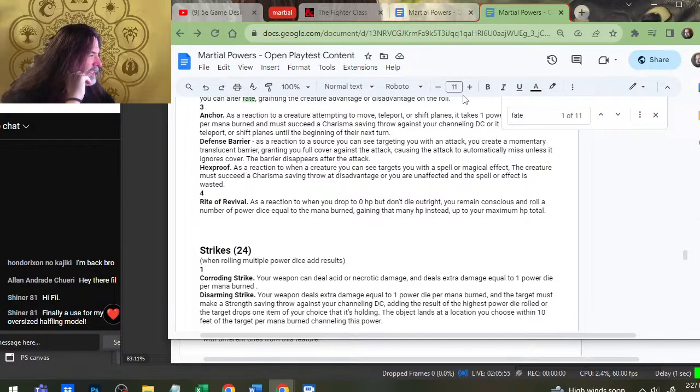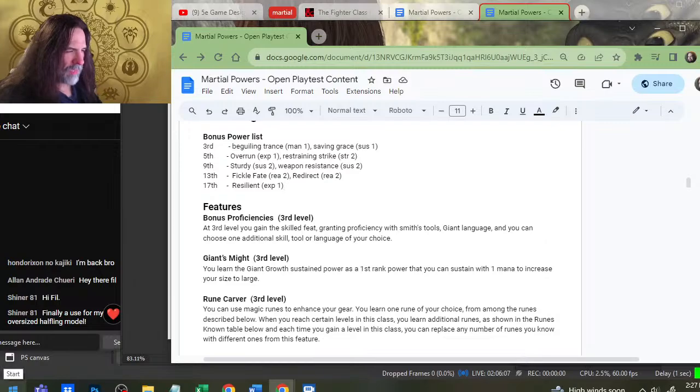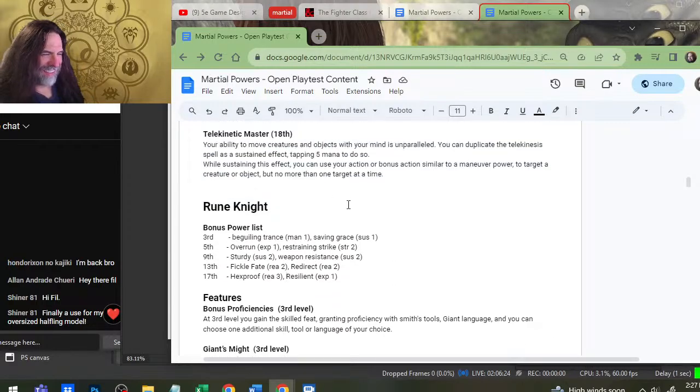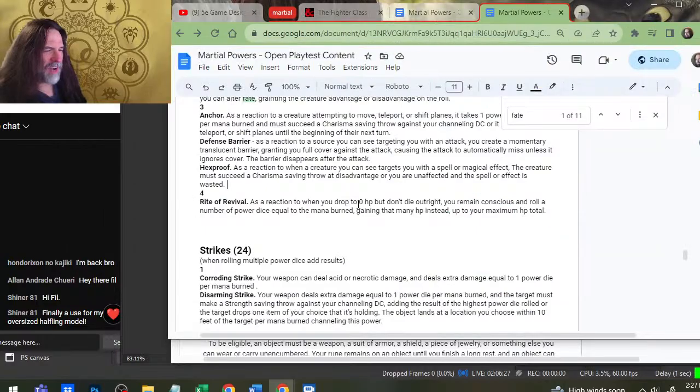Yeah, I like Hexproof. We're going to do that. There we go. We have finished the Rune Knight. Oh God, this guy is hoss as fuck, dude.